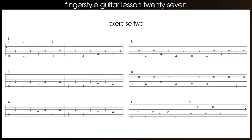Right, let's bring the whole tune together at 90 beats per minute with a 2-bar introduction. Try and play along with it if you think you're ready to.